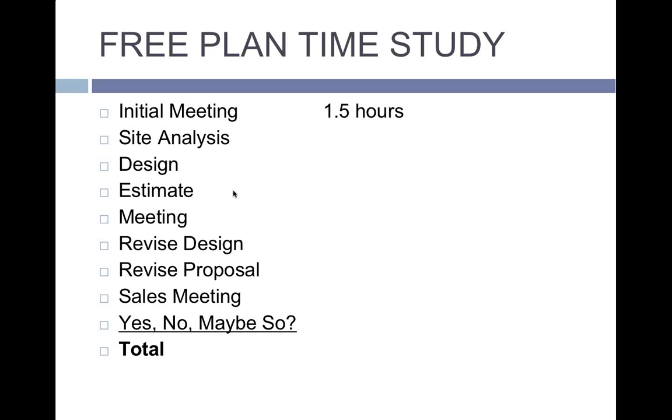I tend to talk a lot or listen a lot, so half hour driving back and forth, and about an hour meeting with the client. I think that's pretty much standard, and I hope that all of you have something close to that. All right, after the initial meeting, we need to perform a site analysis, evaluate the property, look at the slope, maybe shoot some grades, take tons of photos with our smartphones, and start locating some of the existing conditions that may not be on their property survey.